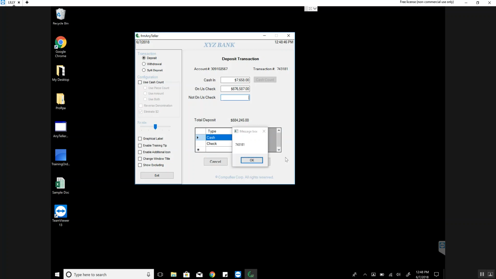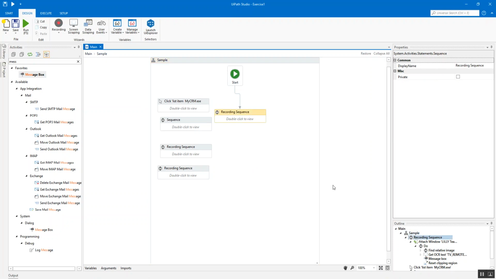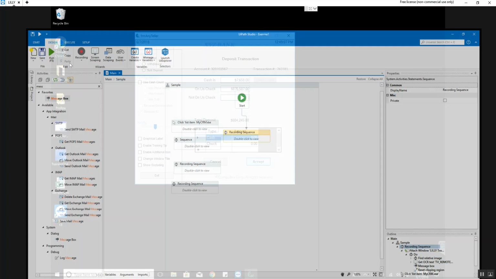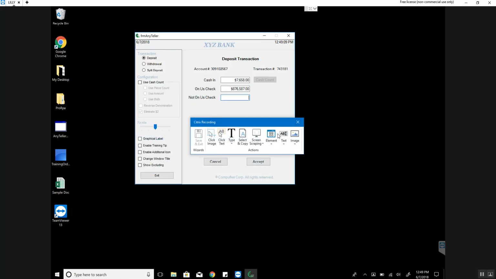And you see the data is showing correctly. So it means it's able to extract it, right? So that's how we work with the extraction of data using the OCR methods as well. And you might not have been able to get the usage of using the Citrix recorder. We could have directly used these options from the activity panel, which is provided within the UiPath Studio.